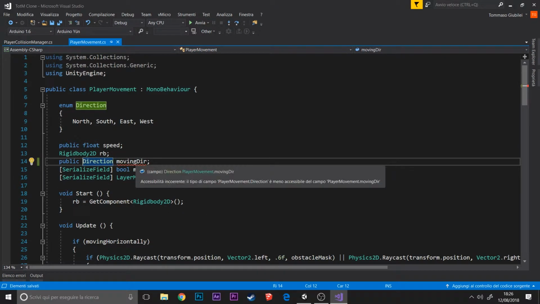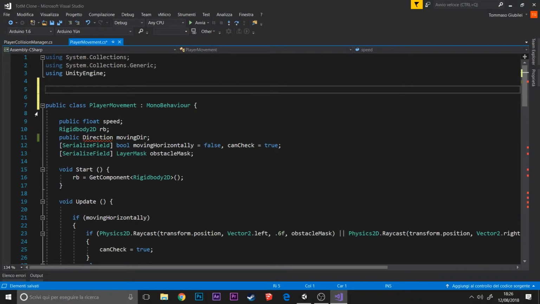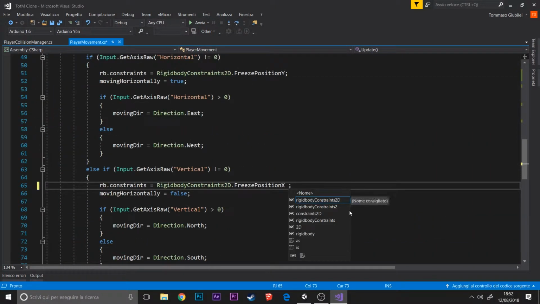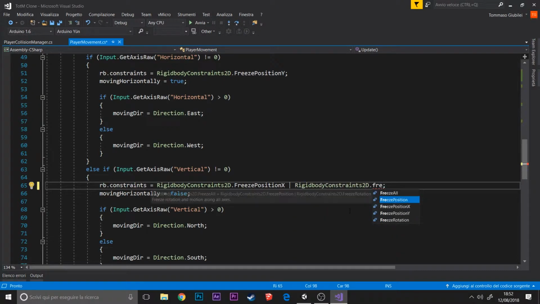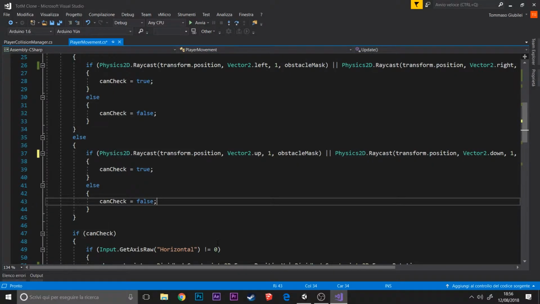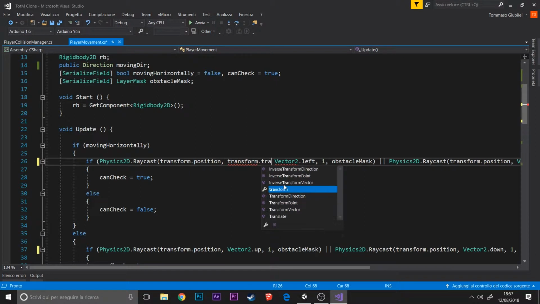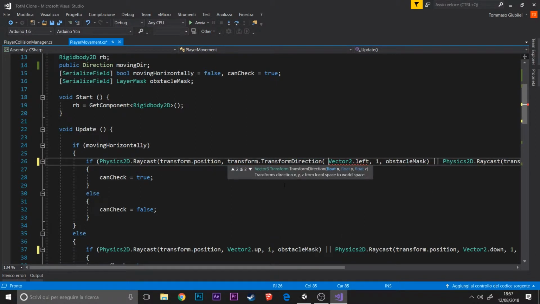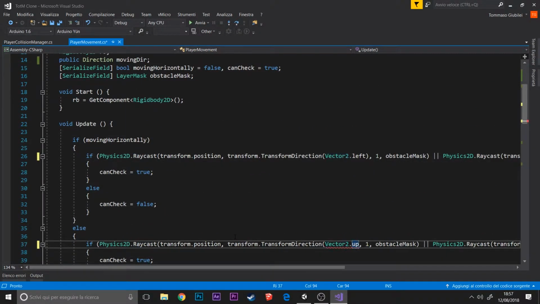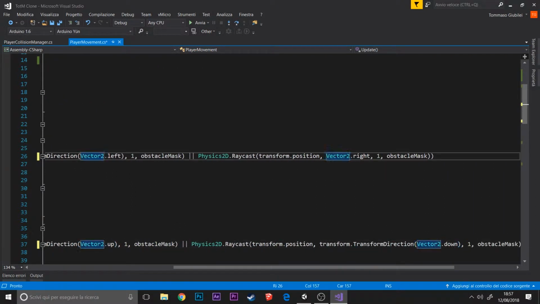In this new video I will show you how I created the spike script. So this is a very simple script. The first thing that I've done is fixing some bugs. So I added the rigid body constraints of the freeze rotation, and I changed the transform to the vector 2 to transform direction, so this became only a direction and not a vector with a definite coordinate. This will prevent some bugs from happening.